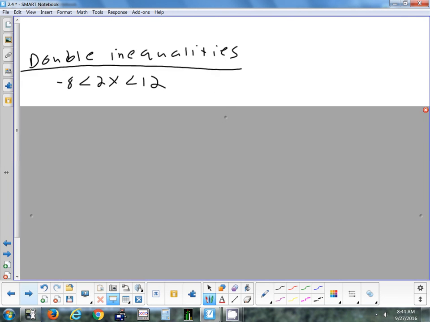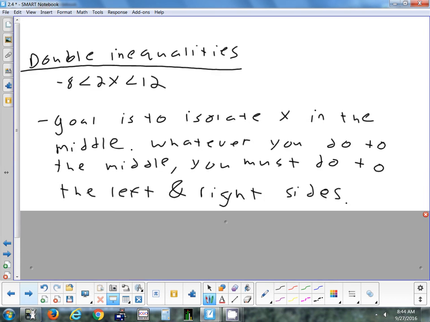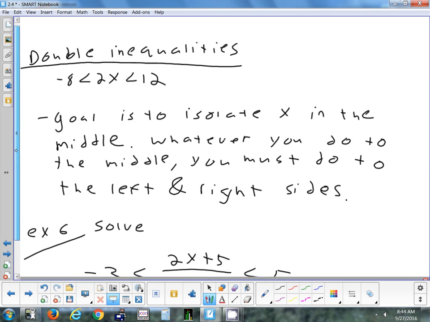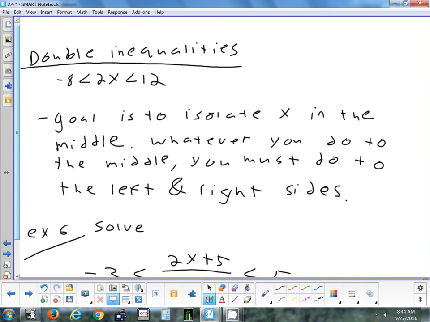Sometimes we have an inequality to solve that is like a compound inequality, but x is not in the middle. Basically, it's just like solving an equation, except instead of having a left and a right side, you've got a left, right, and a middle. Whatever we do to the middle, we have to do to the left and the right. So in that inequality up above, to solve it, you divide everything by 2. All the same rules still apply. If you multiply or divide by a negative, you need to flip the inequality.